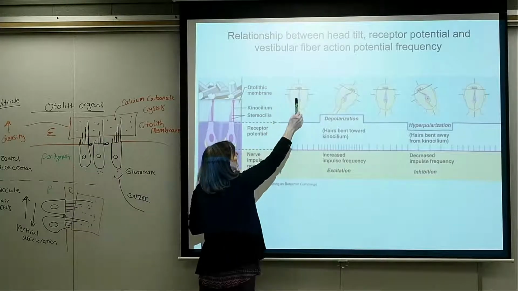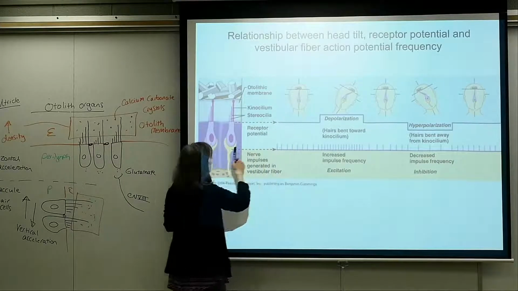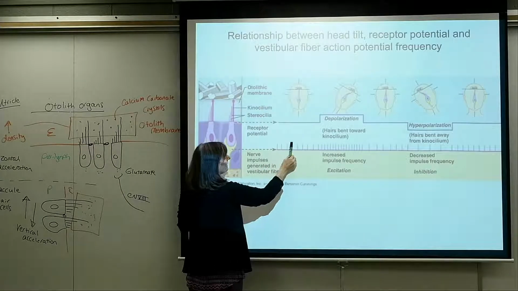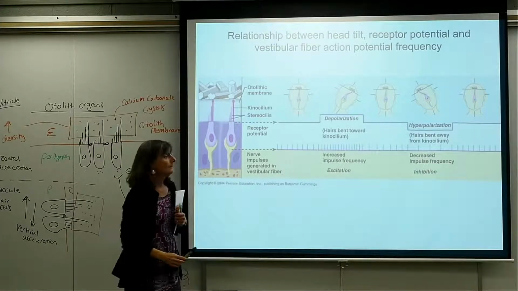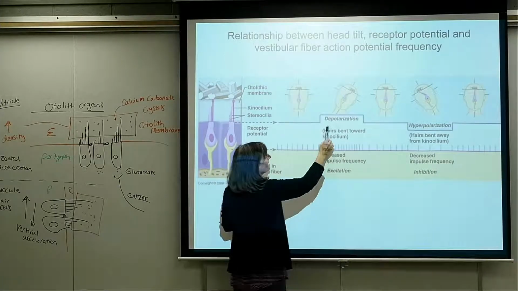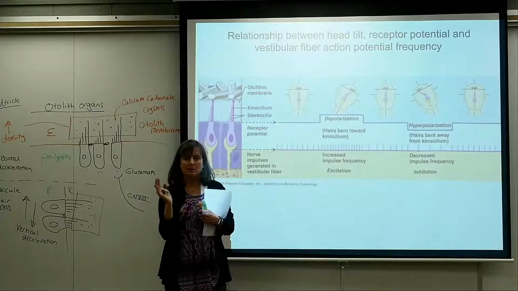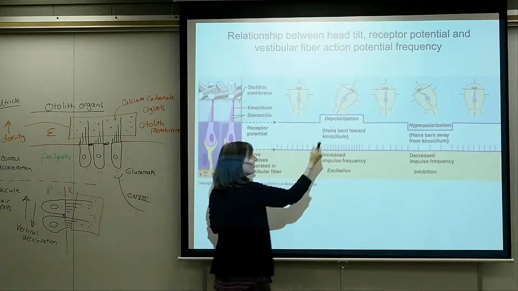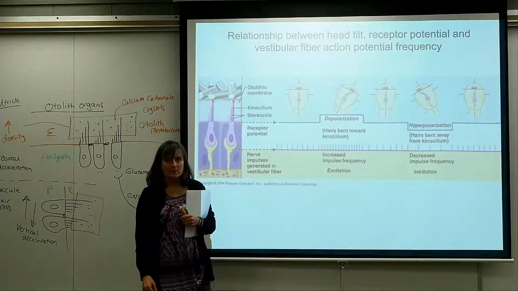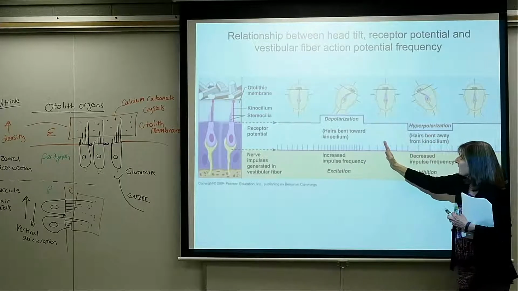So when our head is straight up and down, we don't have any tilt, we're going to have some baseline activity of these hair cells at rest, some release of glutamate, so we're going to have some activation of the associated afferent fibers. If we tilt our head in one direction, some of these hair cells are going to have their stereocilia bent towards the tallest stereocilium, increase glutamate relative to rest, and increase the afferent firing of that vestibular cochlear nerve. Then if we go back up to a straight up position, that's going to go down to a baseline level of activity.